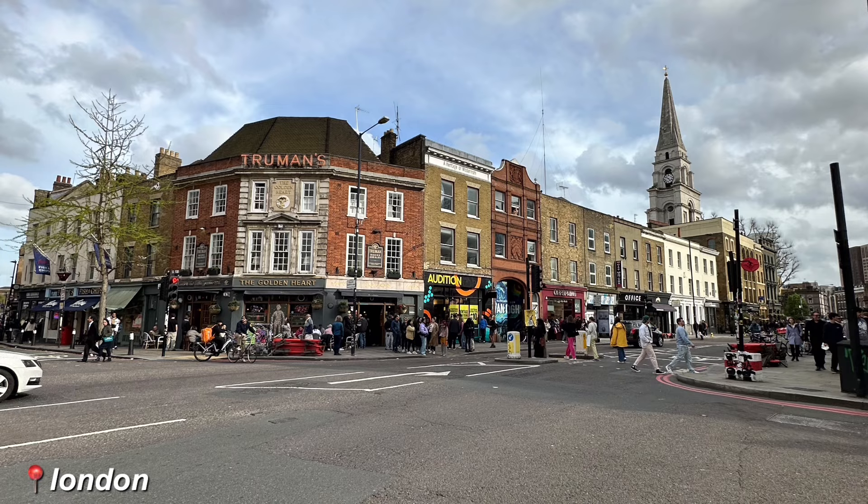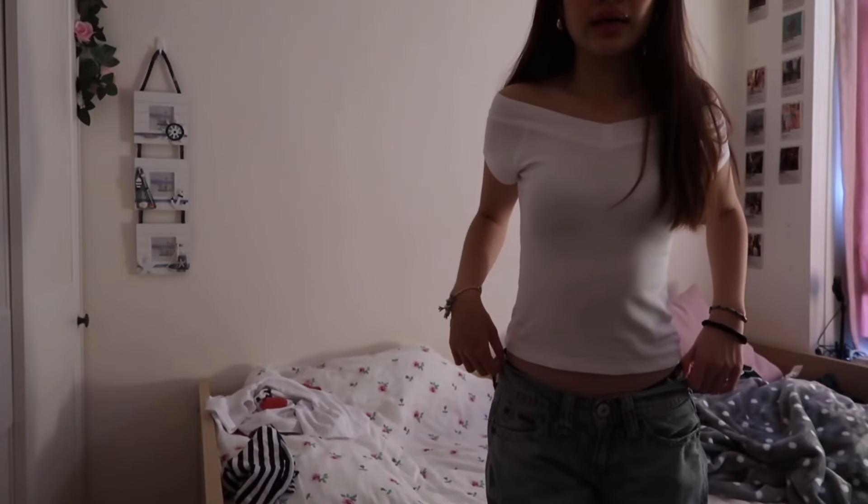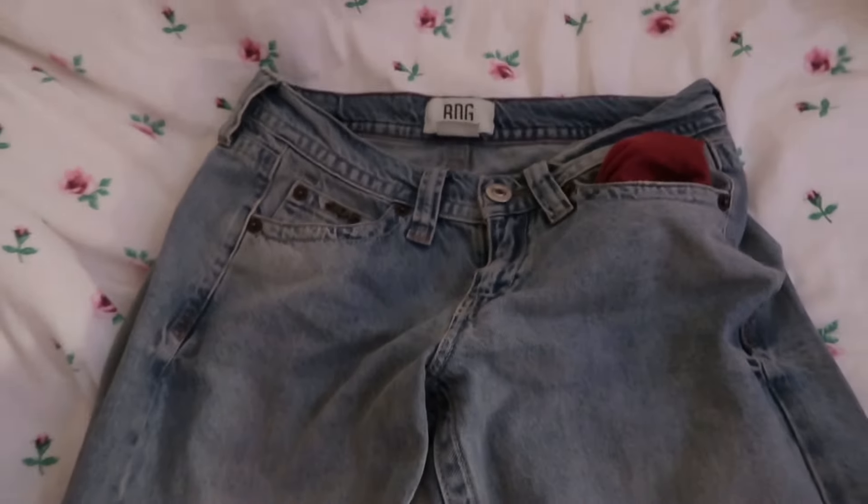Now onto the London clothes. This shirt I bought from Urban Outfitters — it's a really cute short top. I also got these pants; they're the perfect length, they don't drag on the floor. I can wear sandals with them, they're a great color, and they're BDG jeans with reddish pockets.